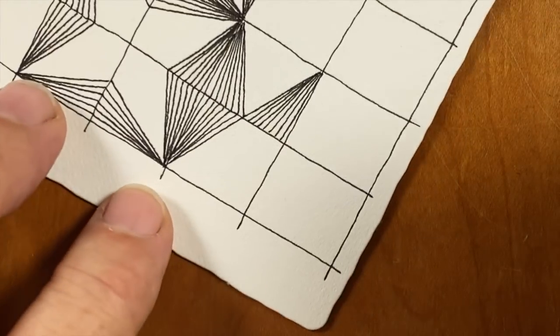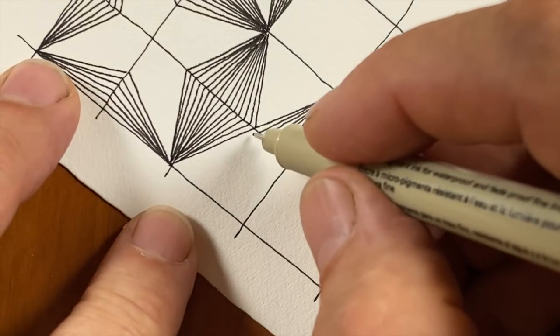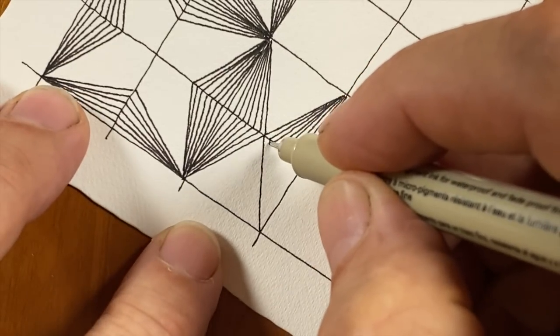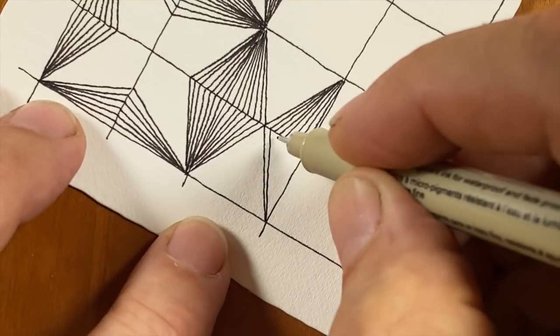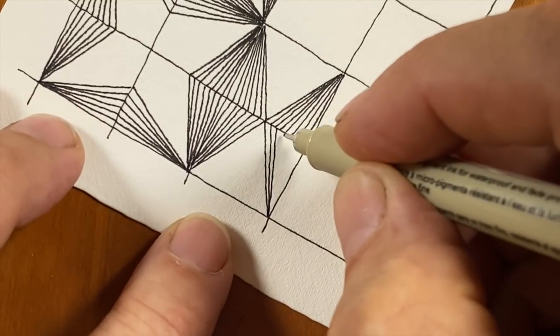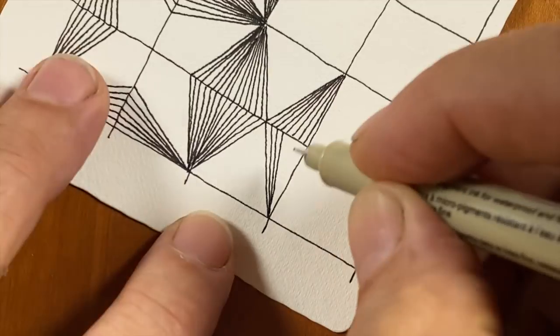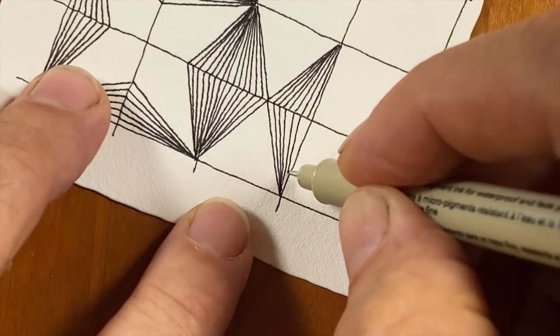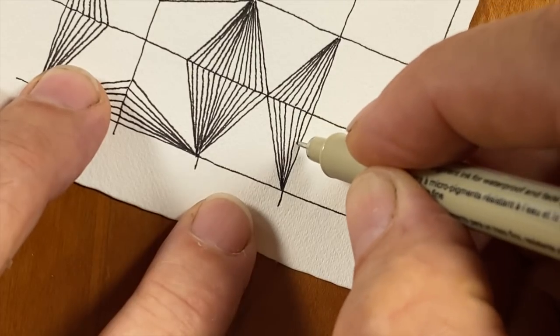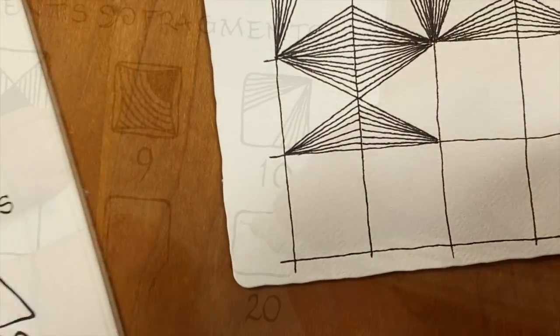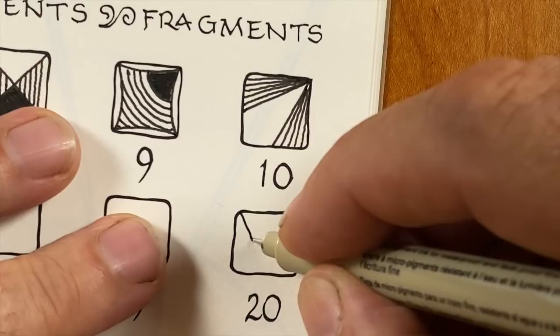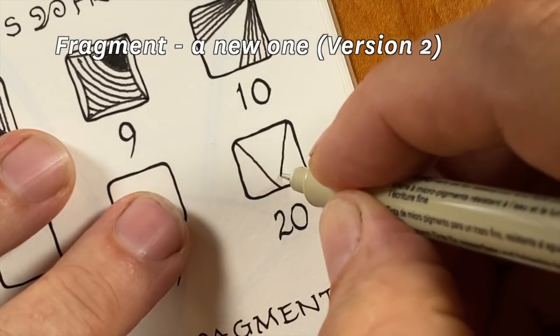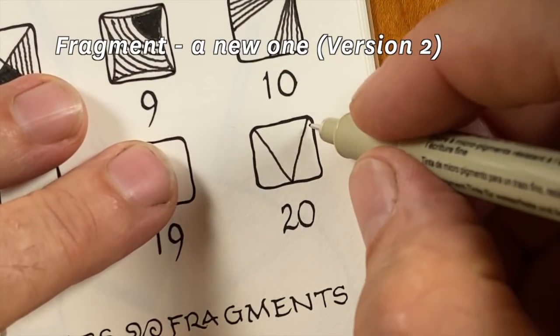So I'm going to mirror my quote unquote mistake. And we're going to work with that because in effect, what I've done here is created a new fragment. A mistangled fragment. And we want you to embrace these opportunities because this is what teaches you more than anything else. So he's going to put this in, we got a new fragment out of that. And I was so excited to bring my mistake to Maria, like a dead bird. Like a cat brings whatever to the doorstep, look, look, look. And more importantly, look at what I was able to do with it.